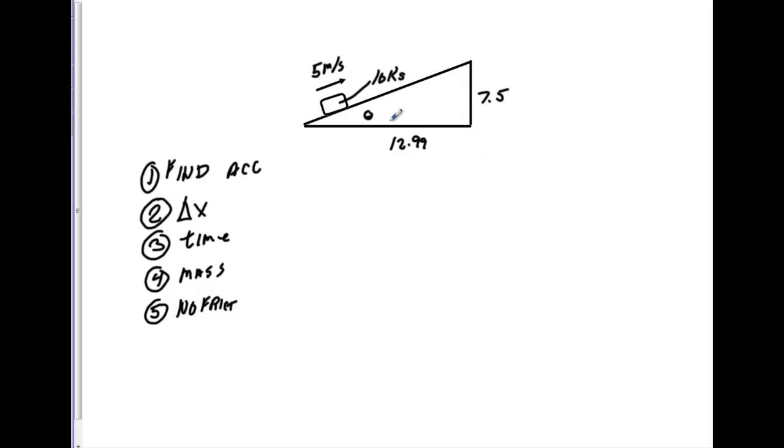First thing you want to do on this one is find out what that angle is. So we're going to take the inverse tangent of opposite over adjacent. We'll give this theta, and you'll find out very quickly that theta is equal to 30 degrees.